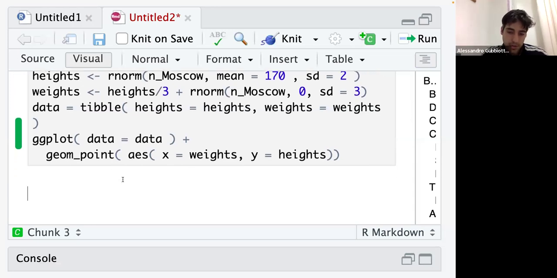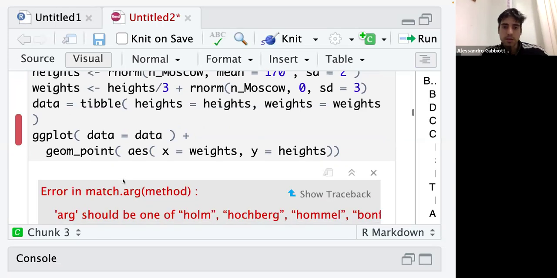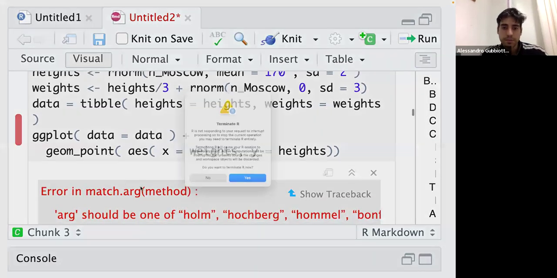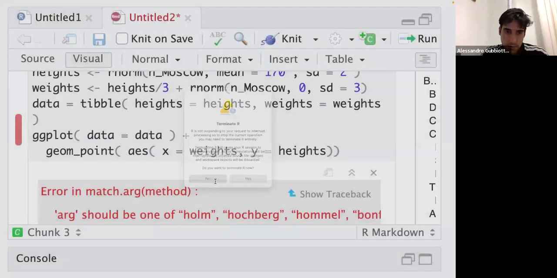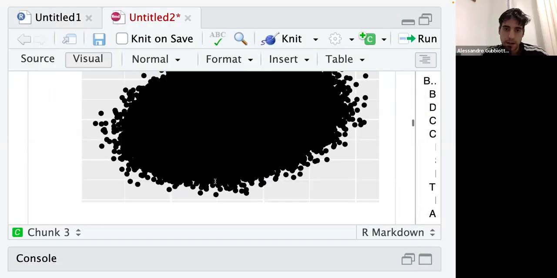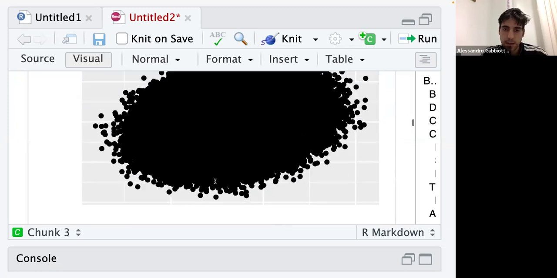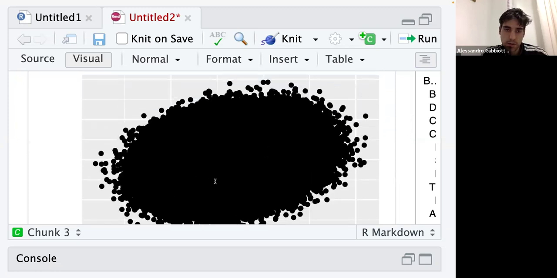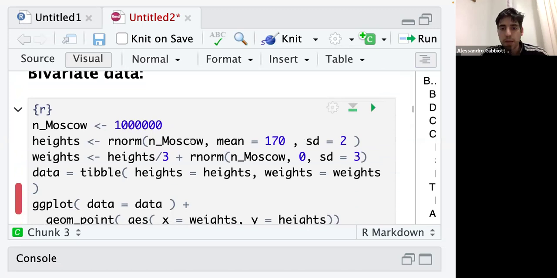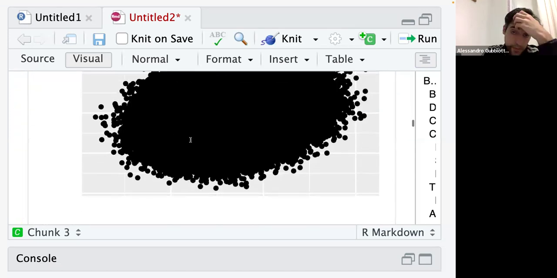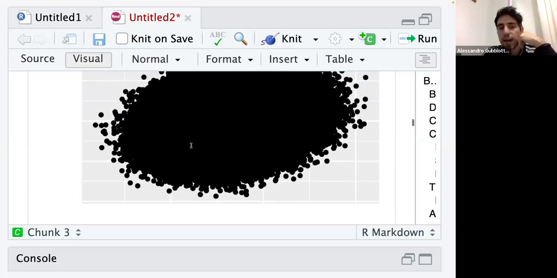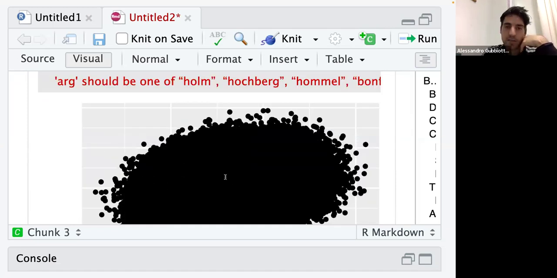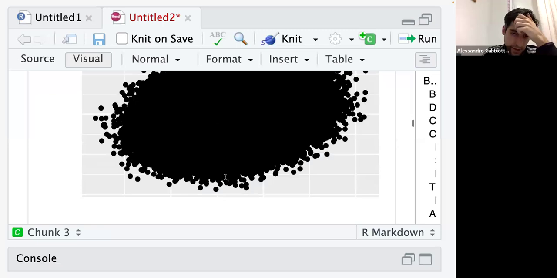Okay, I have plotted too many points, but this is like visualizing the whole weights and heights of the Moscow population, for instance.